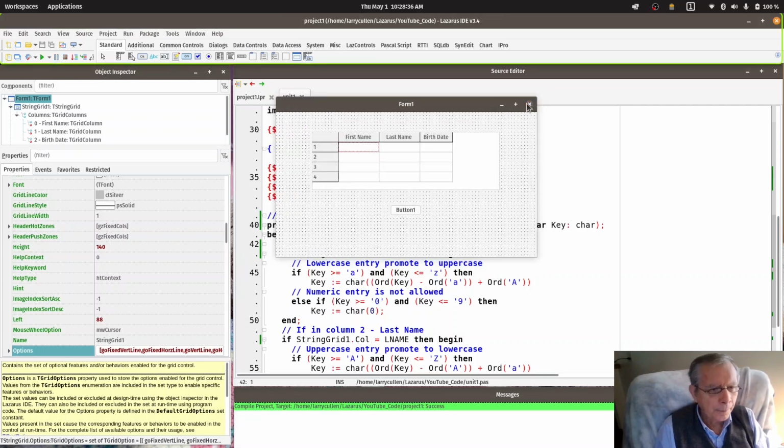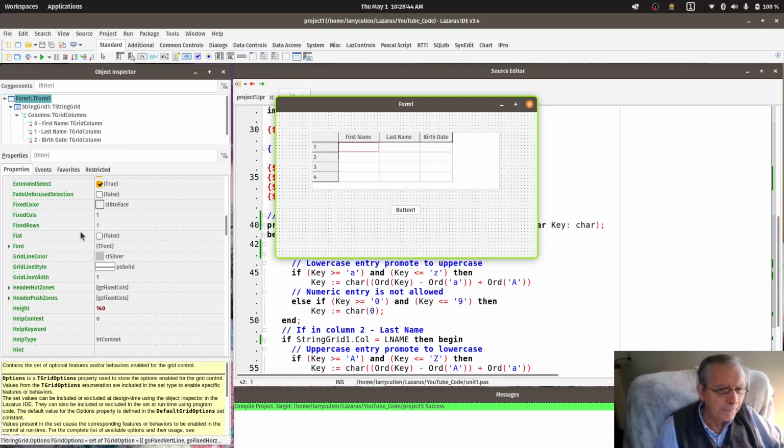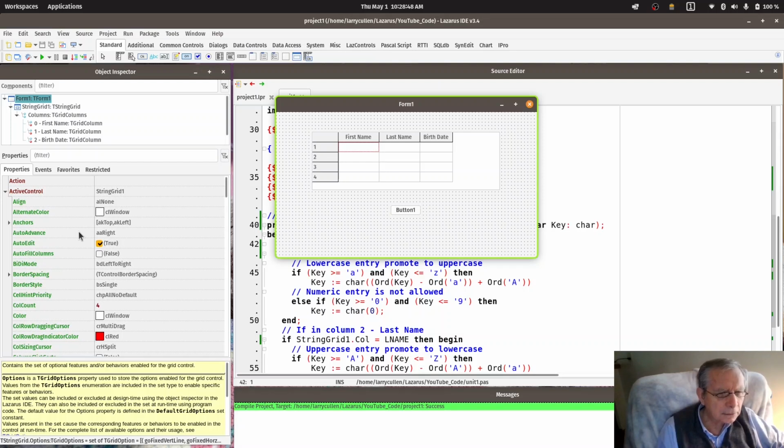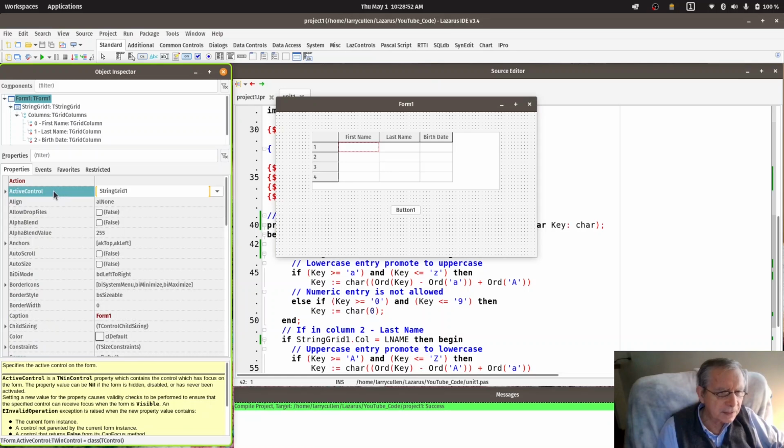Now I checked the form. If I click on the form and go up here, you'll notice it says the active control. I tried this off camera. This was originally set to none.